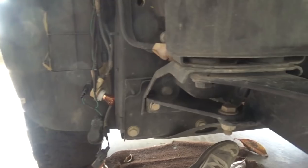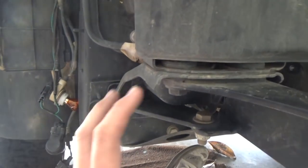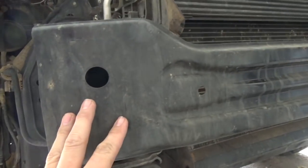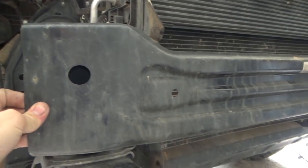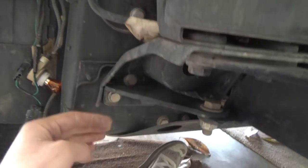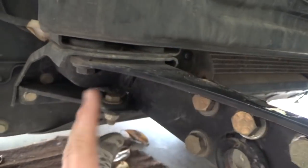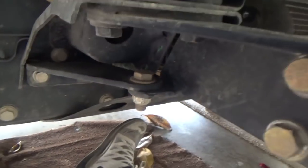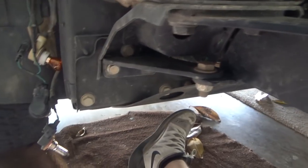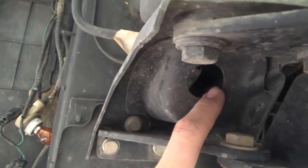Okay guys, so now we got the front bumper removed. If you have a Trailhawk version, I know for sure you're going to have to remove your crash bar to put on your new winch mount. You're going to have to remove this piece, and what would be right here is a tow hook, okay? This is from a whole other setup I had, so I'm going to be removing this as well. Unless you have my old bumper, you wouldn't have this. So with this, your tow hook would be in here, just right back here in the back. You'd see it sticking out.